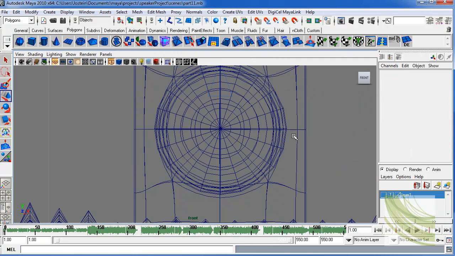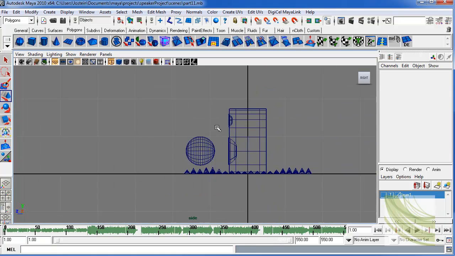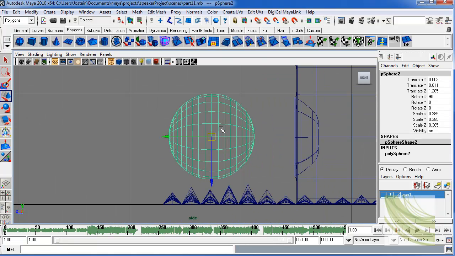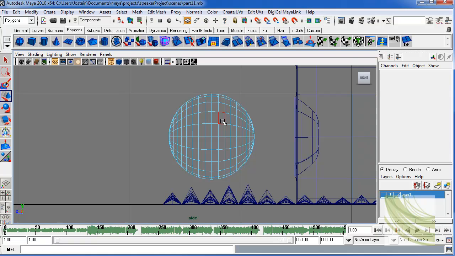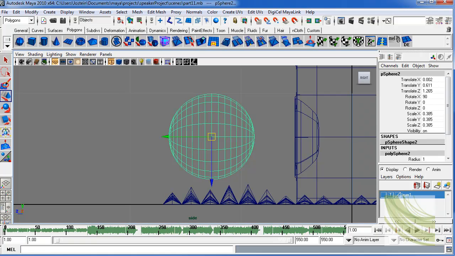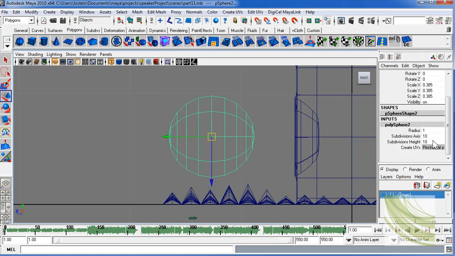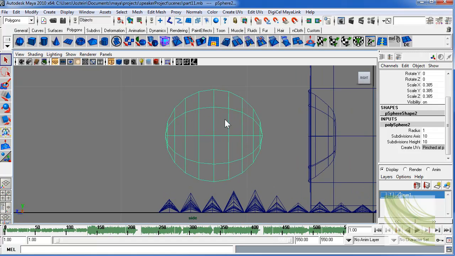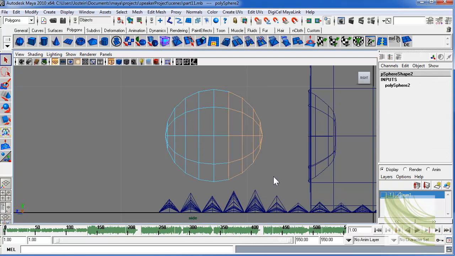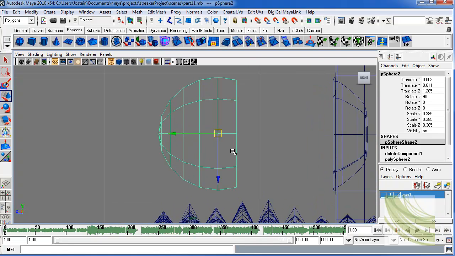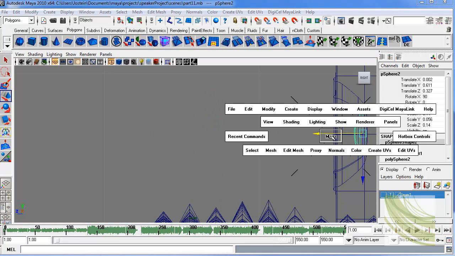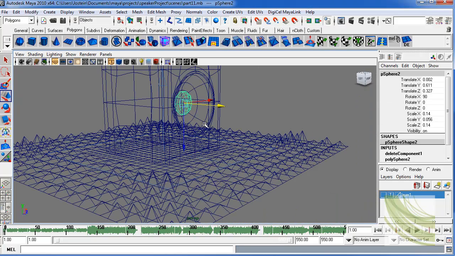Then I'm going to go into side view, select the sphere, and go into the creation node and take down the subdivisions a bit, and then I'll delete these faces, and I'll scale it down a bit this way, move it in, and let's see how that looks.